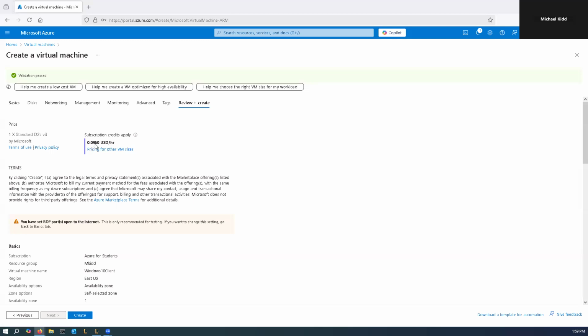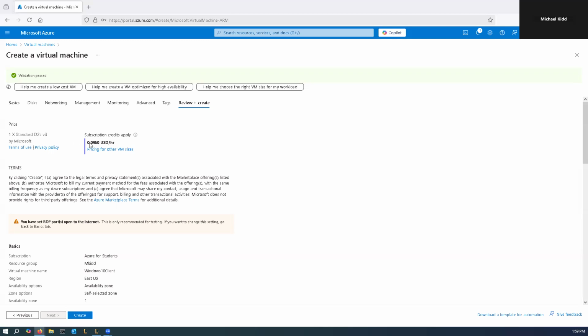So it's about 9.6 cents an hour to run this virtual machine, which doesn't seem like a lot, but this is a 15-week course. If you left that virtual machine running nonstop, you could run out of money pretty quick. So that's why we want to make sure that these computers are shut down when we're not utilizing them.